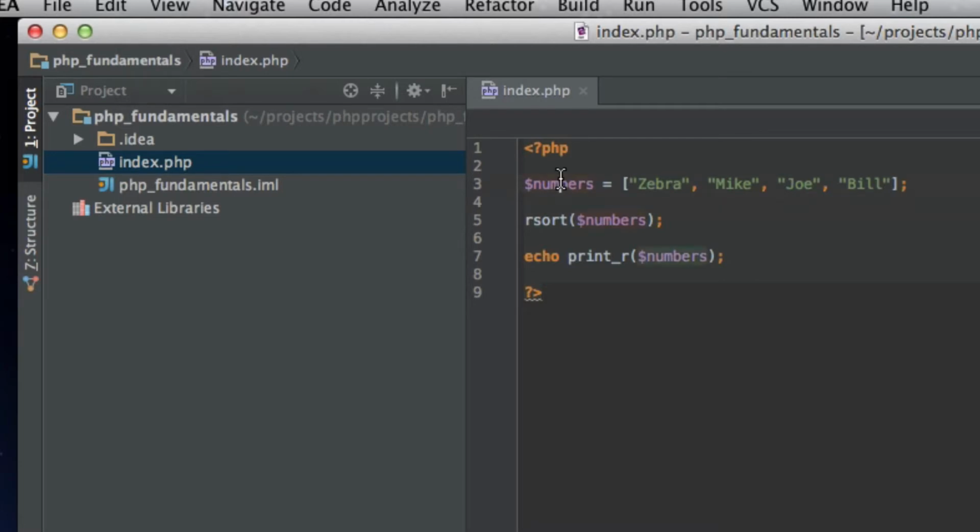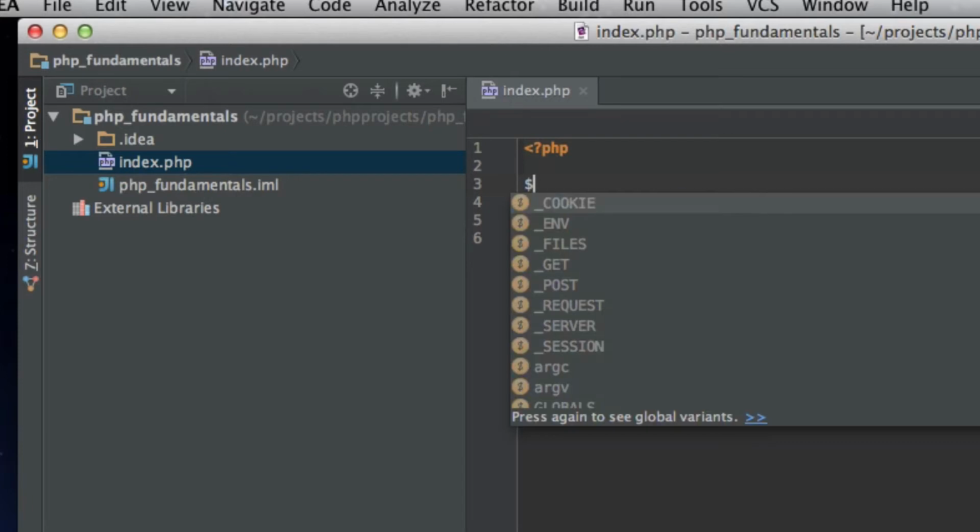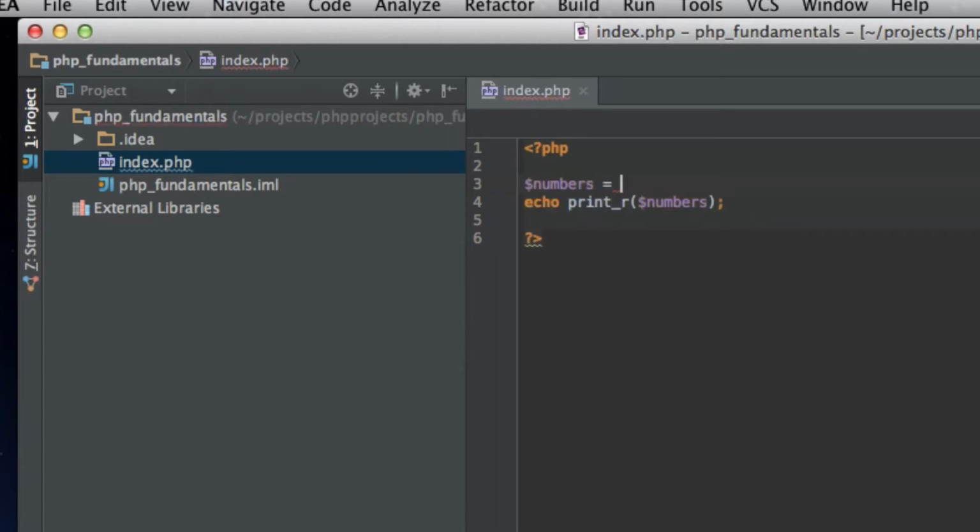Actually, when you're working with any array, there are useful functions that you can use when you're iterating over the collection. When you get to the point in these tutorials where we're covering flow control and looping and that sort of thing, you'll see me reference this function from time to time.